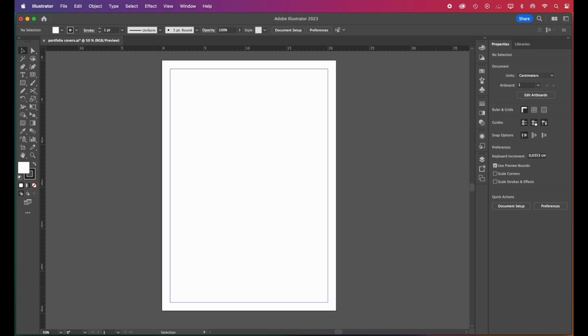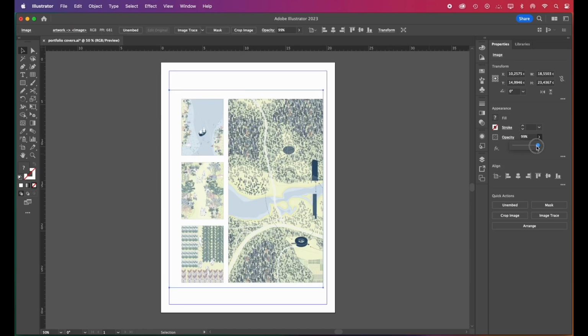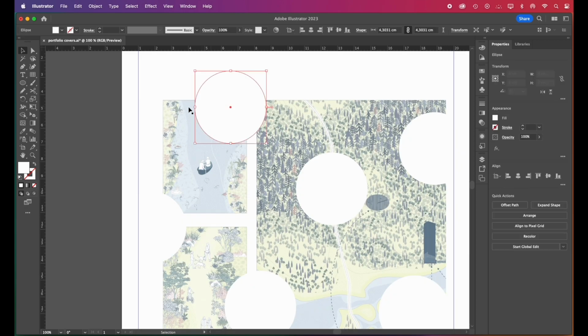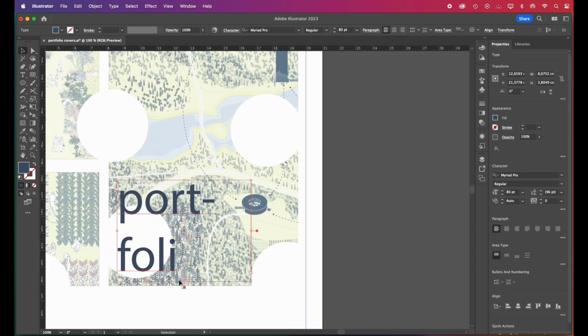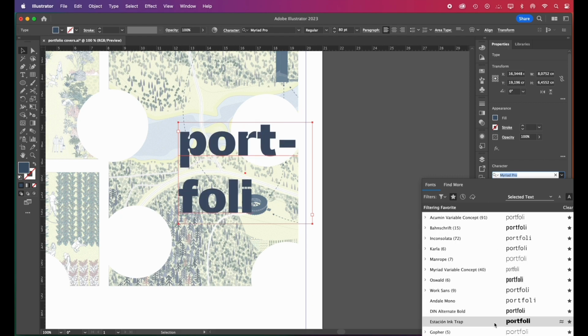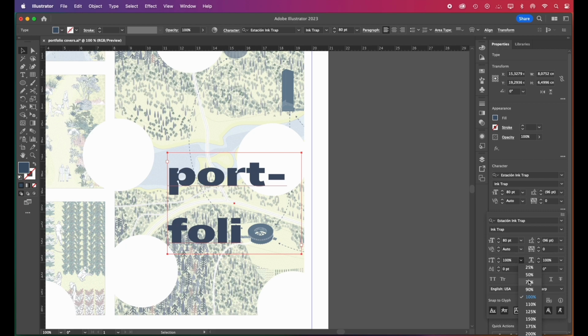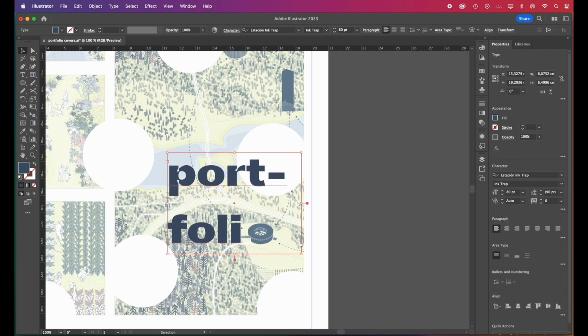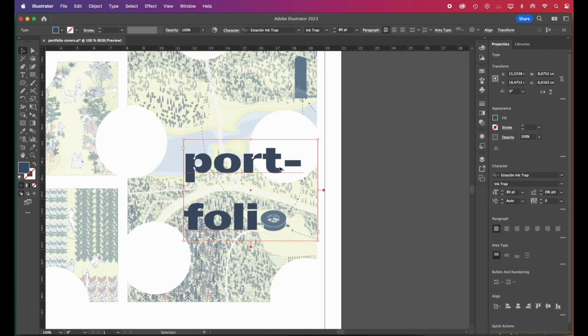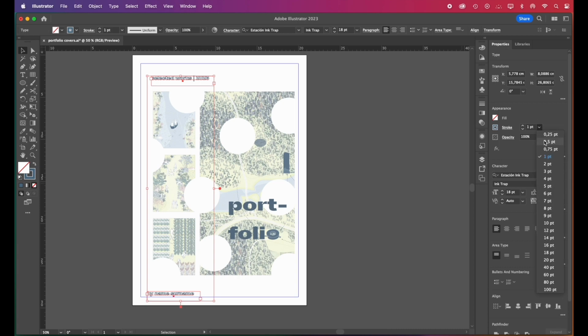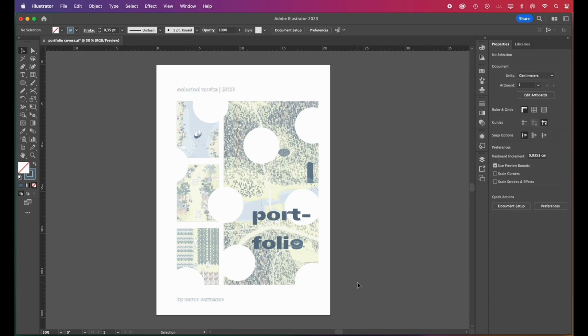The next one would look great with urban projects. You can use landscape scenes, site plans, and master plans. We'll scatter white circles on top of the drawing. Then, we'll make an element of the drawing part of the title. We have a circular building, and we'll use it in place of the letter O. This can be easily applied to the letters I and L as well, since the rectangular typology is widely used in architectural projects. We find this one very endearing. Soft coloring made this cover pleasant to look at.